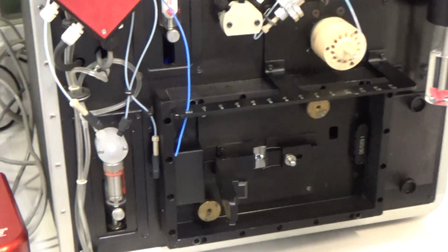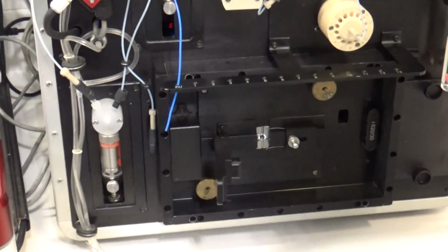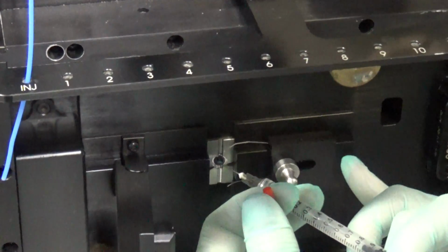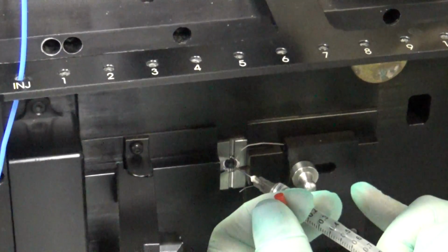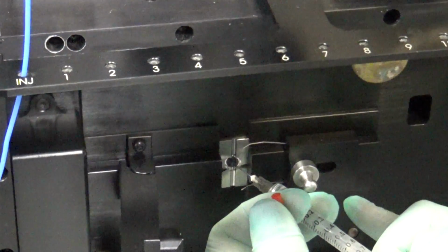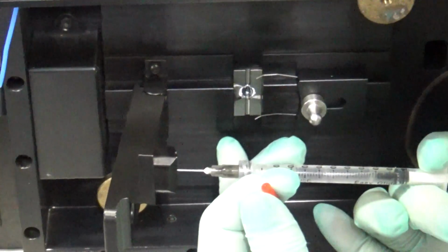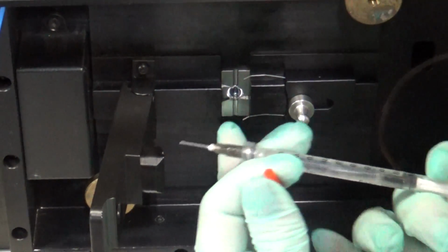And I like to use the index matching fluid because it's a lot easier to control. The dielectric grease can be a little messy, but we'll put a dot right in the center of the reflector, as well as the center of this reflector.